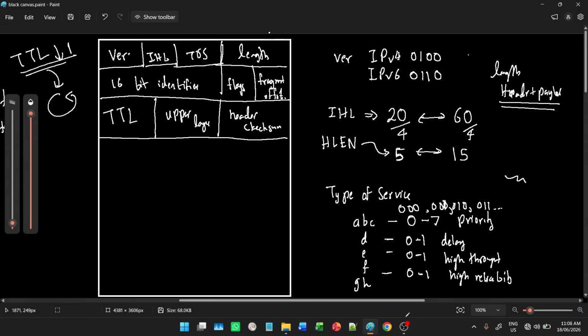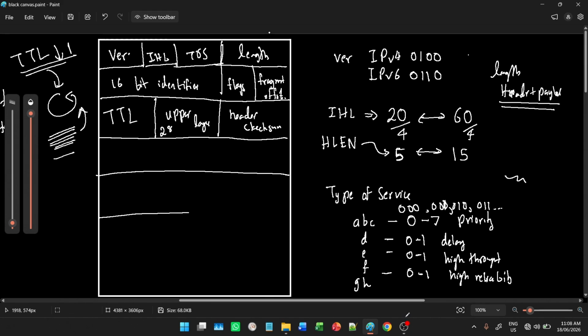Upper layer has 2 to the power 8 bits, where each of these bits specifies the protocol from the upper layer that we are using. All that information will be stored in here. And header checksum will make a mathematical check, and it will change at every single hop because the TTL value decreases every single hop.